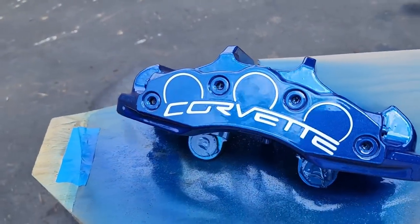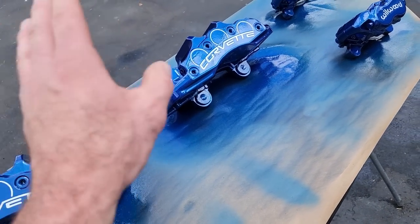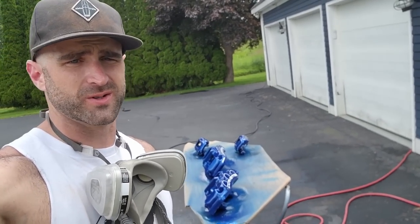Looks insane. So these are gonna need a long time to dry up now, so I'm gonna leave them out for a little bit, then we'll put them in the garage. And once they're cured, we can get them assembled and see how they look. So let's fast forward in time to let these things cure, and I'll catch up with you guys then.